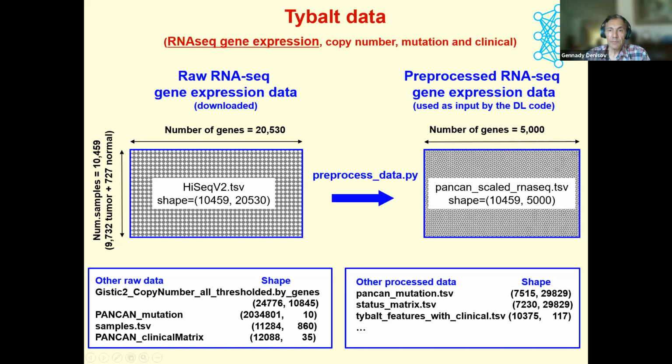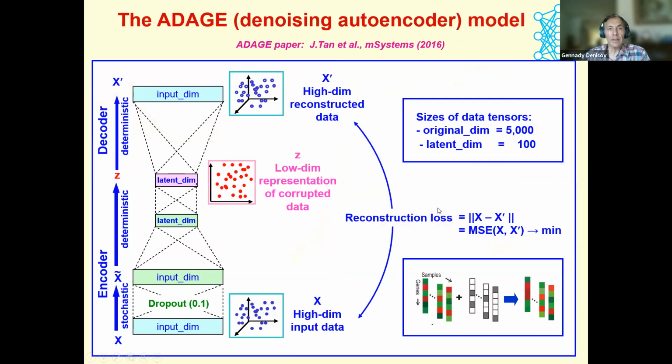Okay, we move to the next slide. And now we proceed to discussion of the two models, the Adagio model and variational autoencoder, VAE model. The main focus of this study is on variational autoencoder, but I will present Adagio model first because it's simpler and it will allow us to appreciate the difference between the two models. And you will see what significantly makes the variational autoencoder different from regular denoising autoencoder.